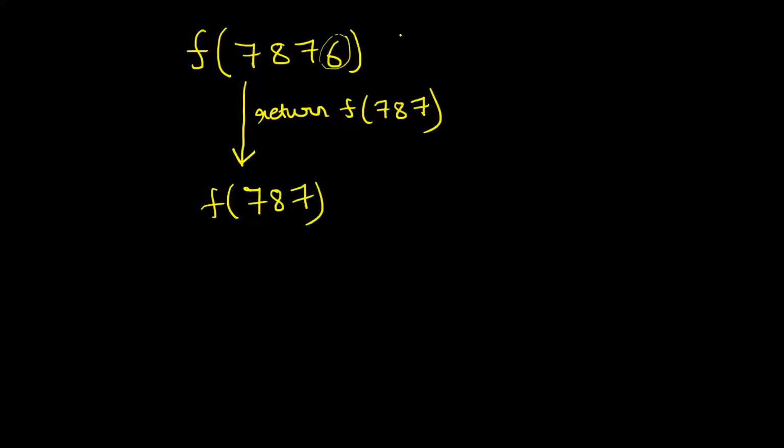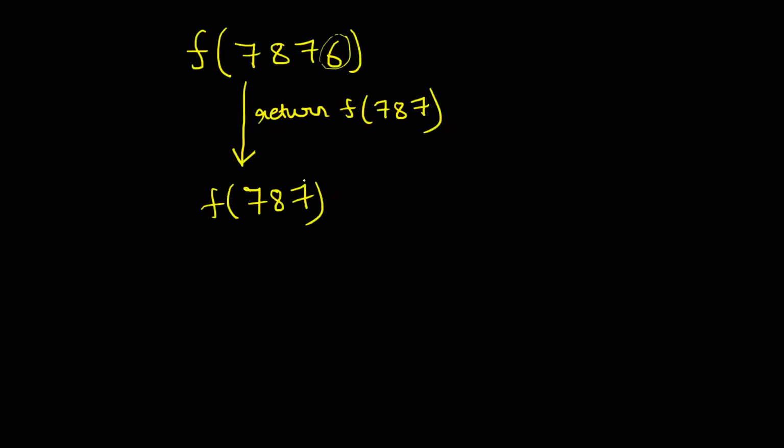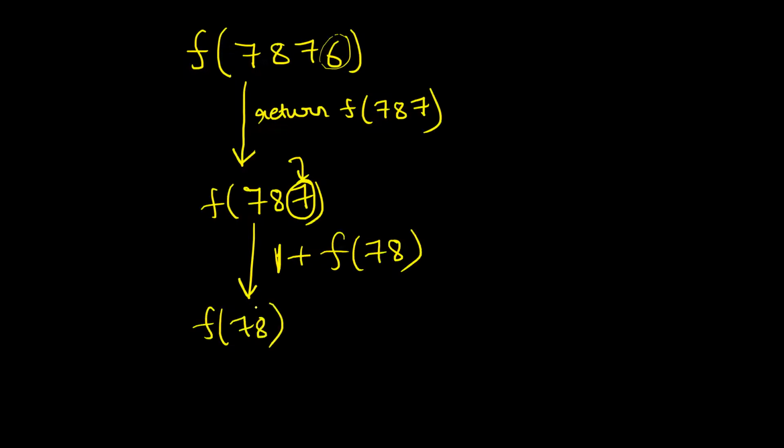How many sevens are there in 787? I check the last digit. This last digit is 7. So can I say the total number of sevens in 787 is nothing but 1 plus the total number of sevens in 78? See, this is one 7, for this I added 1, plus the total number of sevens that you get in 78. Now you start running your logic on the number 78. You again inspect the last digit. It is 8, right? So is it a 7? No. So the total number of sevens in 78 is the same as the total number of sevens in 7.